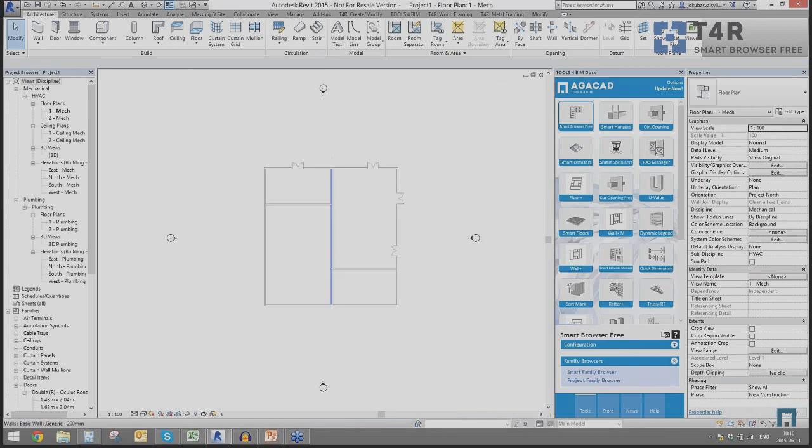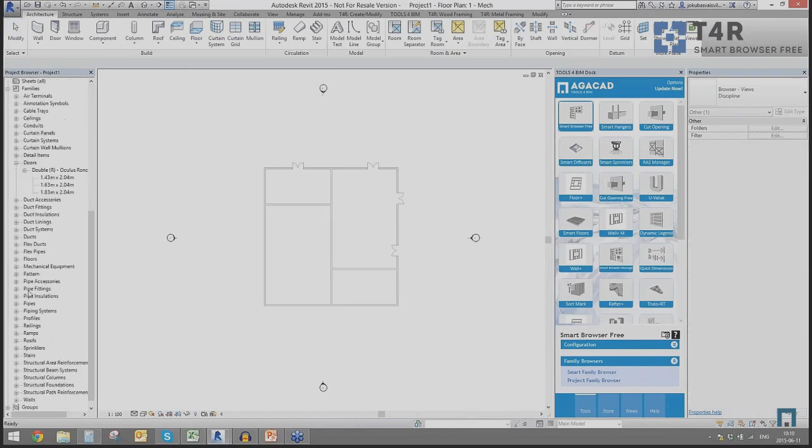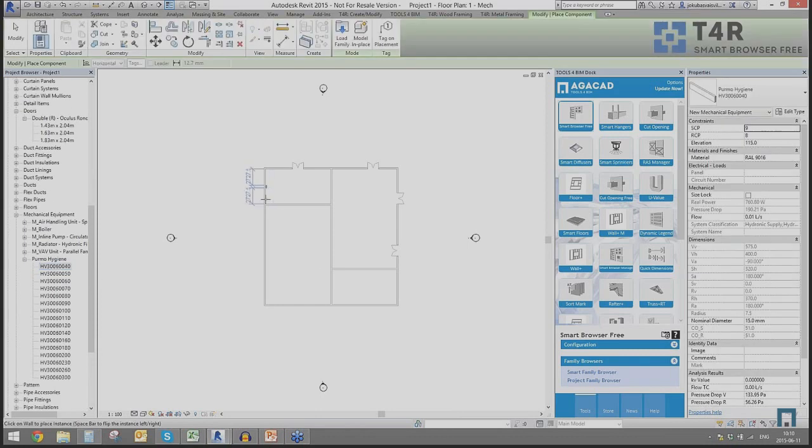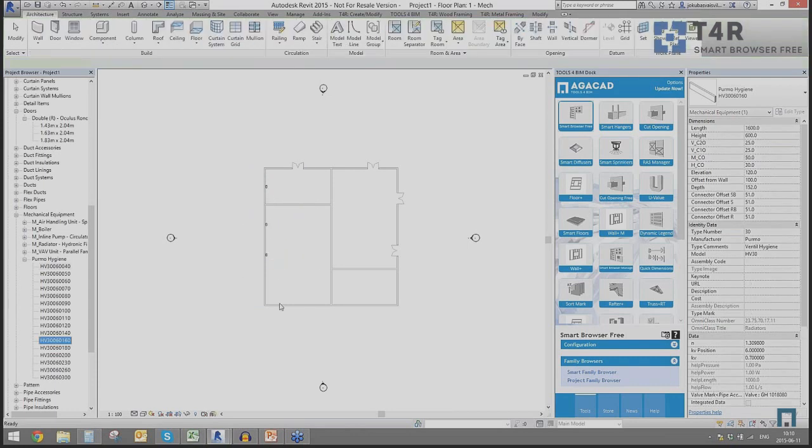So that is really nice functionality, and all these families, like the mechanical equipment, I just drag more radiators, and they are working as simple Revit families again.